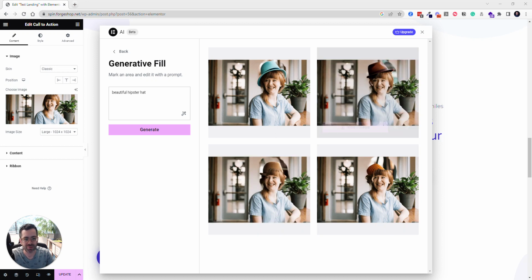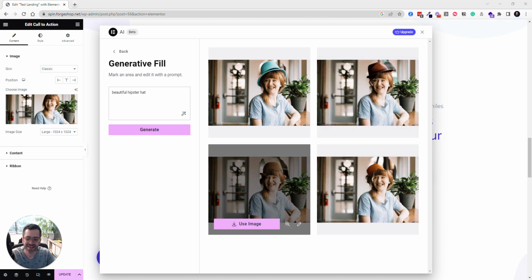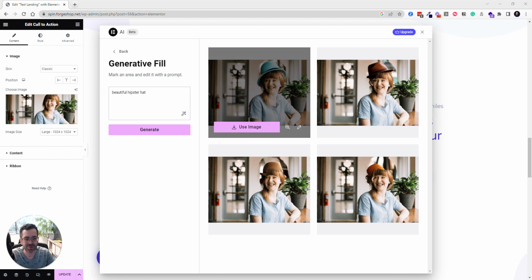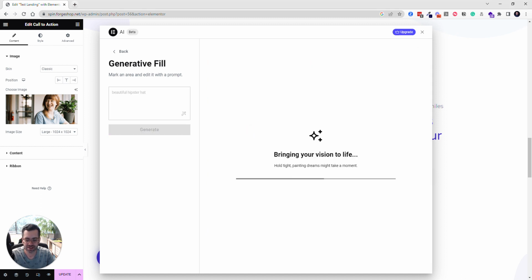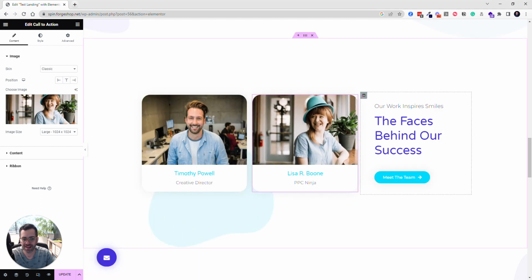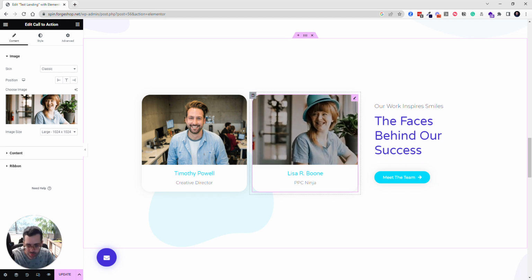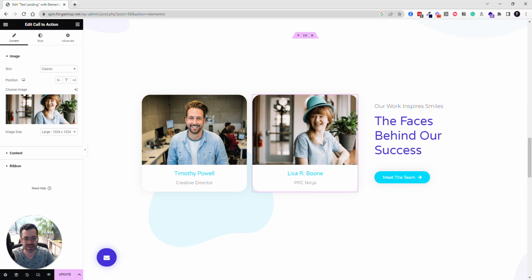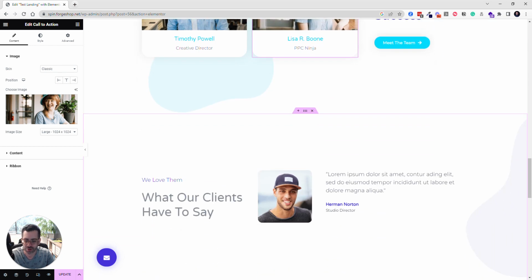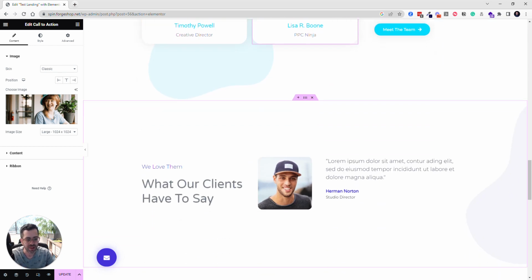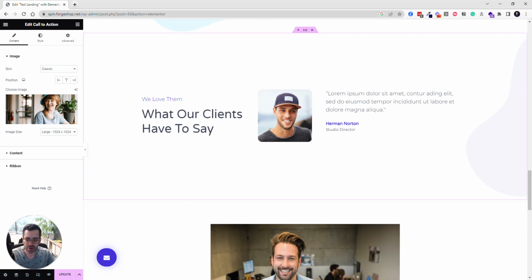There you go. So you see it can be hit and miss. Here some things are weird, but this one is not too bad. So if we use it, it's not perfect. Obviously, we could have tried different things. Maybe I selected too much of the space as well. But as you can see, you can create stuff with your images. It's quite incredible. Anyway, I'm going to leave you with this.